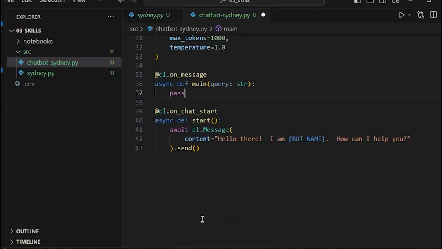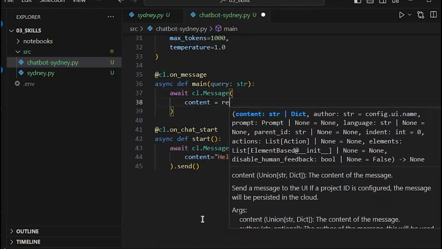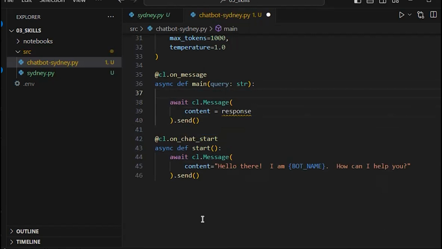Let's give this a try by implementing the main method. So we know that eventually we will need to await and send the message to the user where the content is some response that we're going to be retrieving from the large language model.